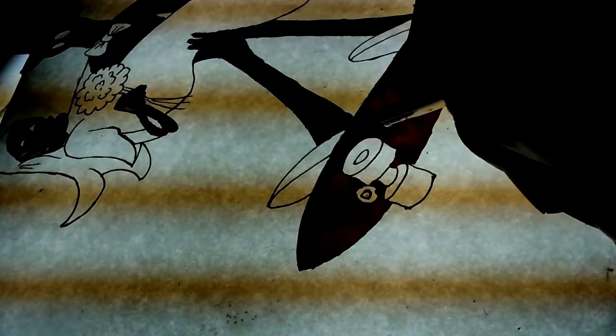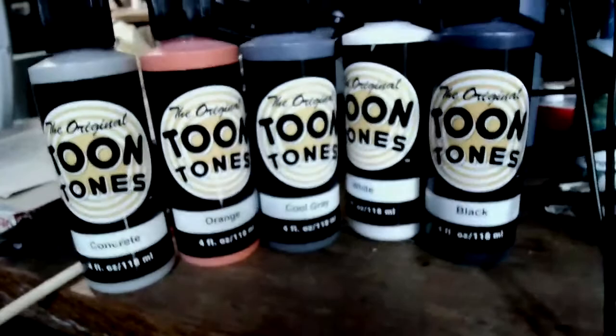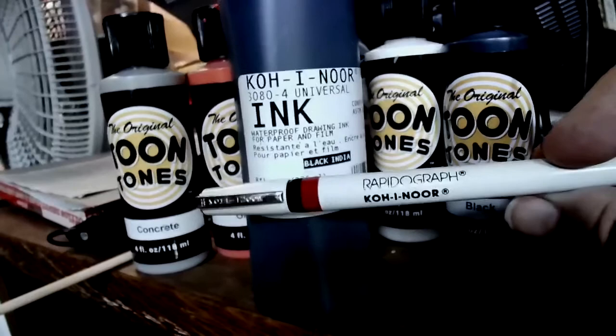And now here are the paints I've been using. We're left with the original Toon Tones paints. Here's the ink I'm using right now. It's for film, paper or film. That's what you want. And you're going to need a rapidograph pen, just like this one. So this is the final cell I painted using the Toon Tone colors.